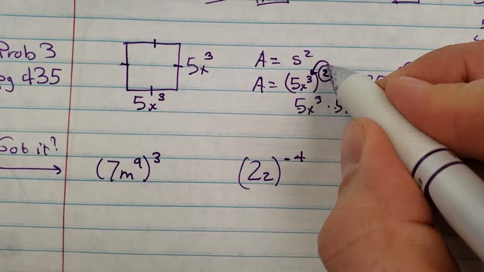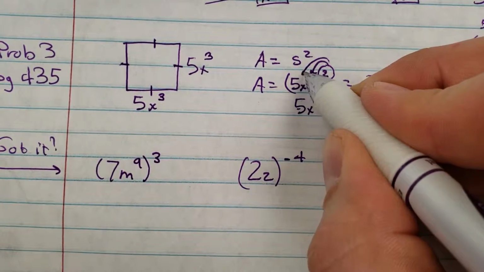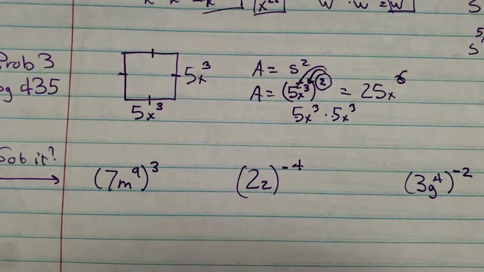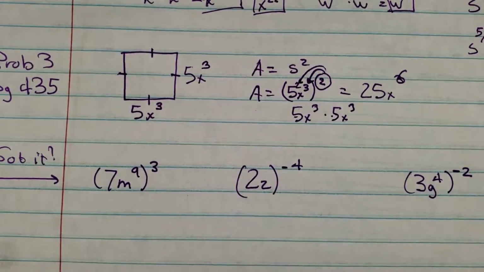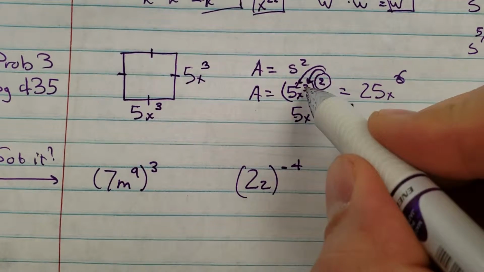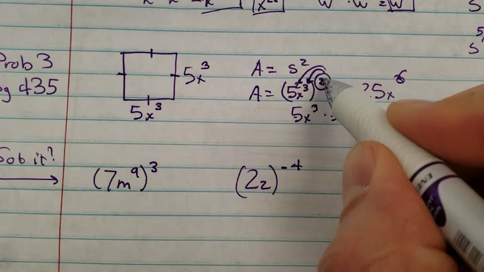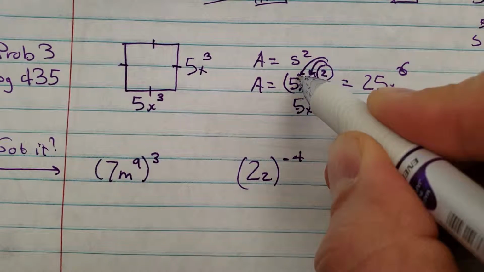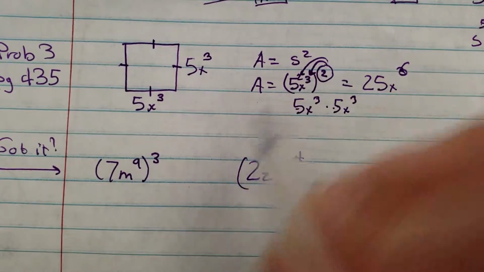Isn't that nice? And then this 2 is going to stick to the 5. So it's going to become a 5 squared. That's kind of what I like to think of with my frying pan rules. If there's already an exponent in there, then they're going to mix, multiply. If there is no exponent in there, then it's just going to stick to that.